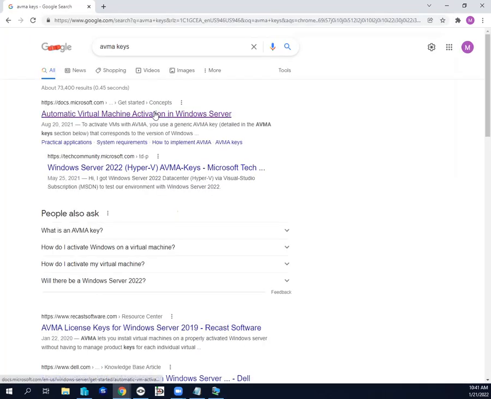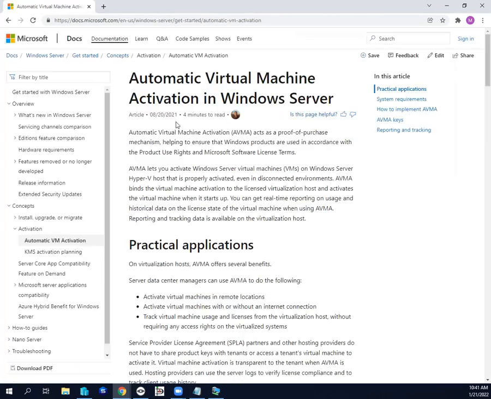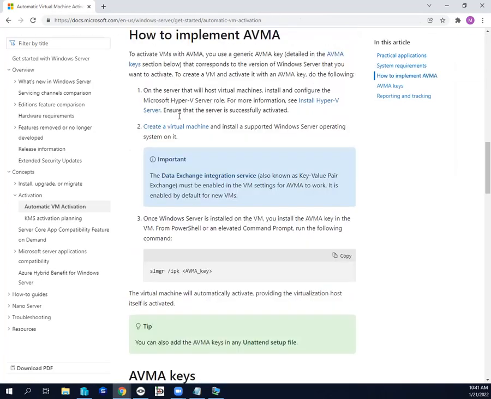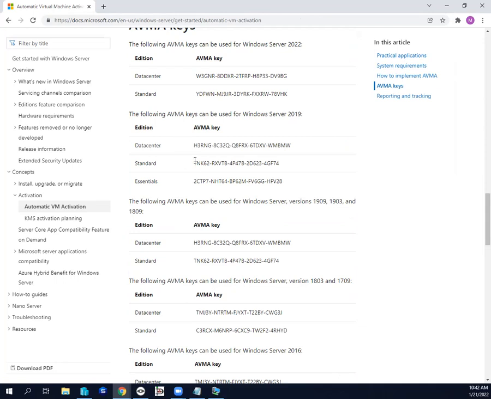We searched for it and copied it out of Google. So that was that TNK 62 key underneath the Windows Server 2019 on Google. So it's best to do that and copy it and not try to type.